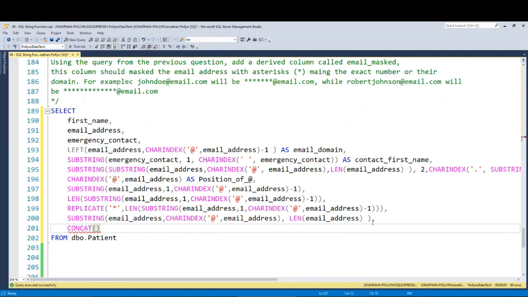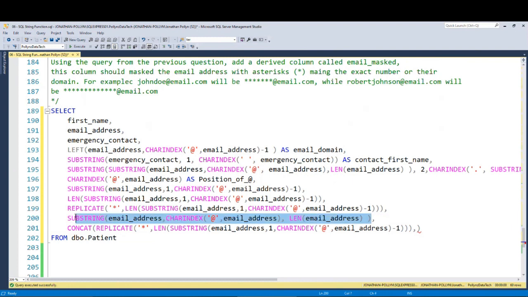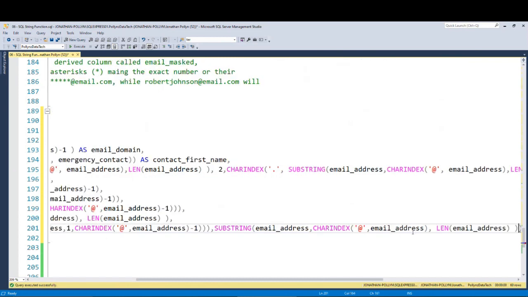The one producing the asterisk is this one. I place it here. I do not lift my cursor up where it is blinking. I put a comma. I bring the next one that is producing everything after the @ sign, including the @, and I place it right here.